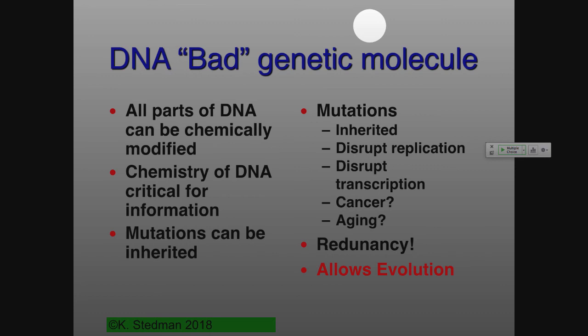Once you have a chemical change that changes that genetic information, if it doesn't get fixed, that can actually be passed on during replication to future cells. And it turns out that for cancer, this is a very important aspect: mutations happen and they get inherited. Other things that can happen with mutations, they can block replication. If you change the structure of DNA, then the DNA polymerases can't get through there. They can disrupt transcription. You can't make RNA properly. And sometimes these mutations will lead to cancer, aging, etc. So mutations are generally bad, and they happen as soon as you have a change which changes the genetic information.